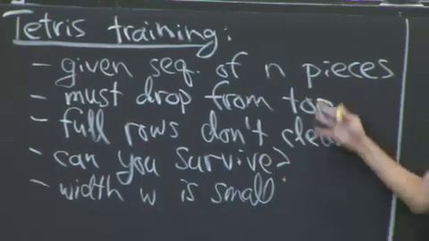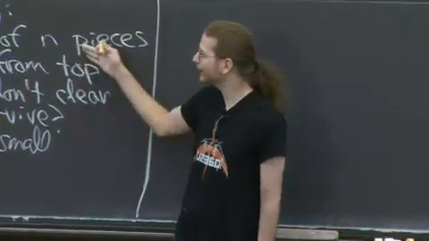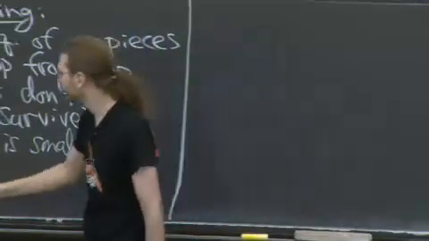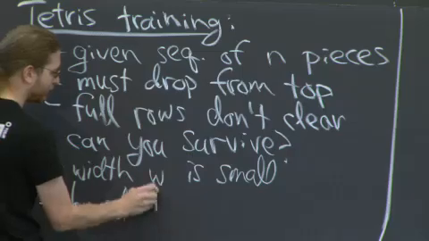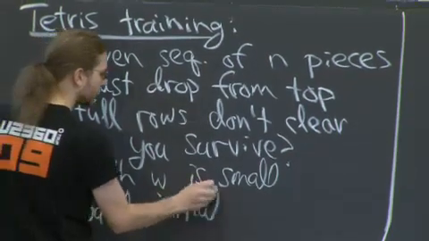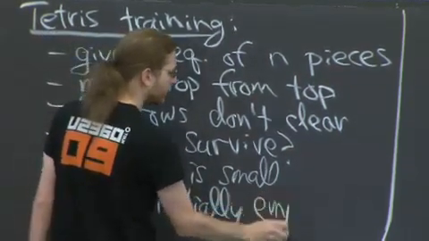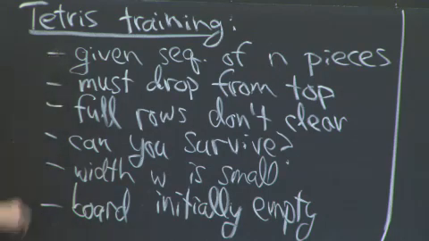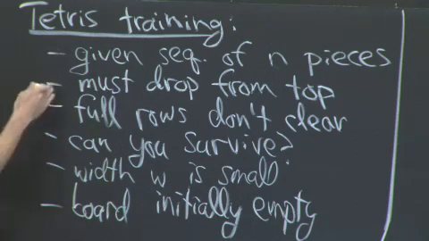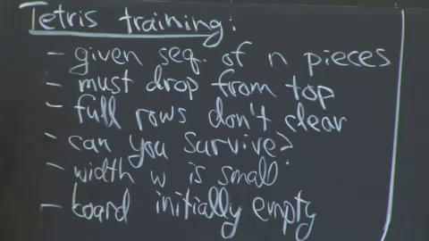All right, these are all kind of weird constraints. Oh, also the board is initially empty. That's like level 1 of Tetris. If all of these things are not the case, which is regular Tetris, if you just have the first thing, then this problem is called NP-complete. We'll be defining that next class. So it's computationally intractable. But if you make all of these assumptions, the problem becomes easy, and you can do it by dynamic programming.